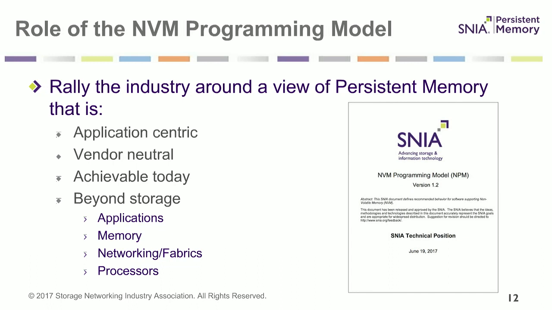Because the reality is having an interesting new material technology is somewhat irrelevant if we can't derive some benefit from it at the application layer. So we took a very application-centric view of persistent memory, and I'll talk about that in a minute. SNIA is obviously not aligned to any one particular vendor, so we took a very vendor-neutral approach. And one of the things that we wanted to do is to make sure that the work that the NVM programming model came up with was applicable today. We could use it with persistent memory technology that you can go and buy on the market today, and that didn't require some kind of future technology that may or may not come to fruition.